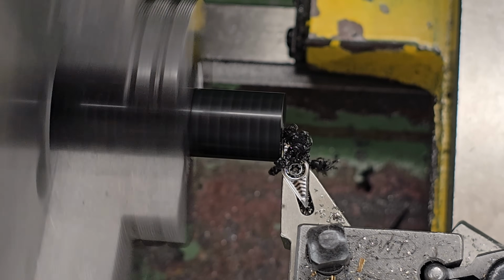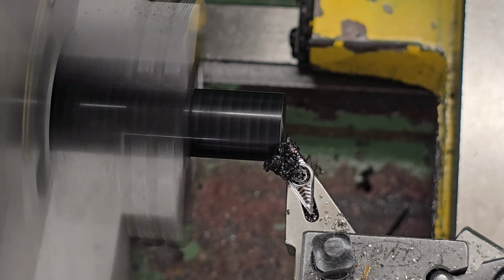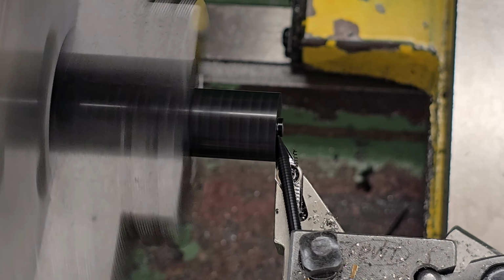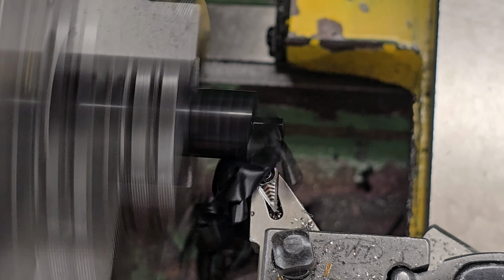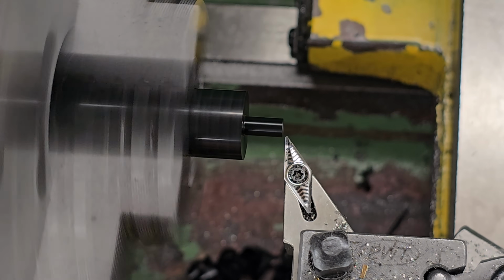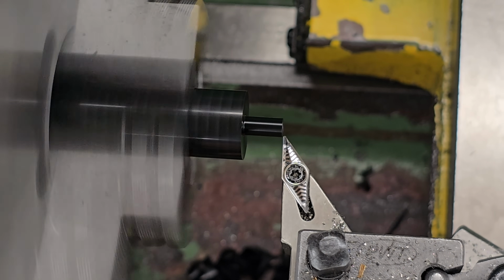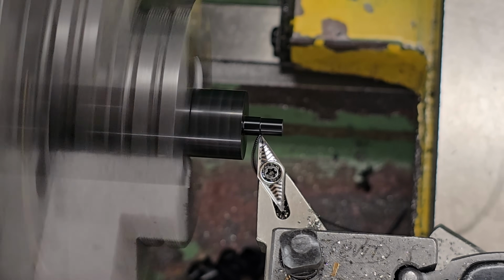Right then, over at the lathe, the first thing to do is make the plastic tip. This one is going to be made from Delrin, and what I'm doing here is facing the end of the material, then turning the OD down to 4.2 millimeters. The size of the pip is determined by the valve pin diameter, and I like to make my plastic pips 1 to 2 millimeters larger than the valve, just to make sure they're fully covered.